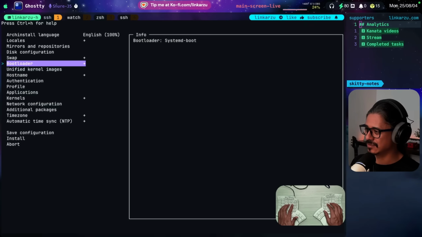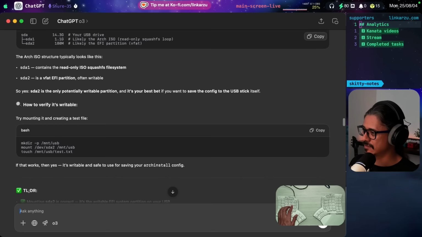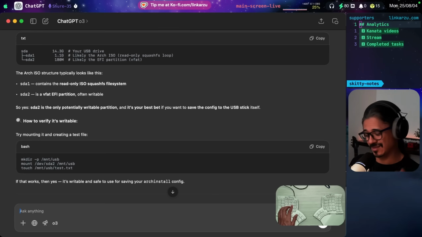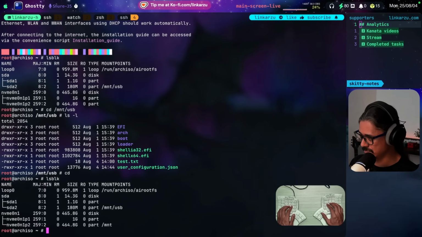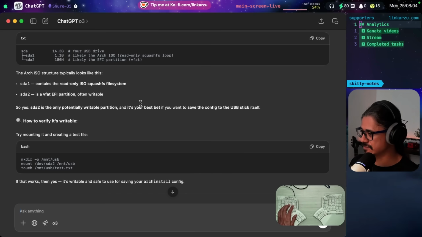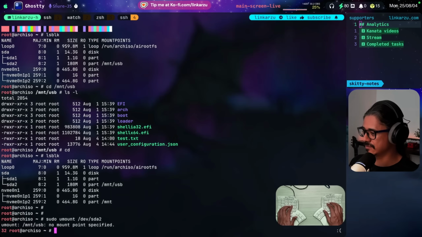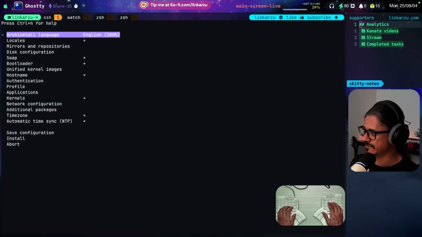No, it didn't. But there's a way to load the configuration. Hold on. Did I do it again? Okay, now it is unmounted at the moment. I don't know why it says there that it's mounted, but it's not, in theory. Let's just confirm. Okay, gonna exit out of this. Let's do it again real fast.